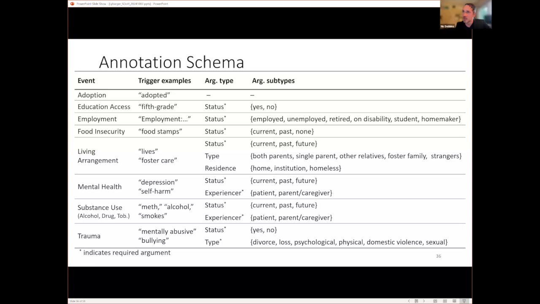GK or George, feel free to follow up or elaborate in chat or other mechanisms if you'd like. I feel like that might be a good segue to a question I had, though, Kevin.